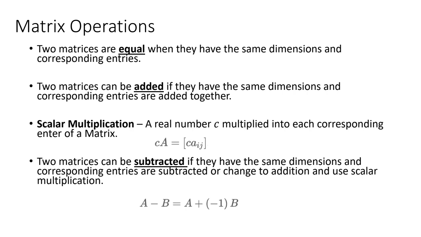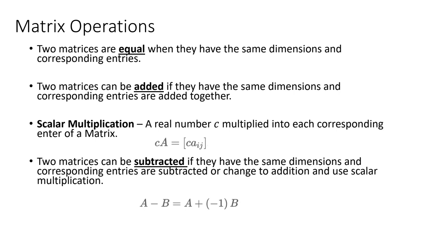One way that we know that two matrices are equal to each other is based on their dimensions, or their size. So two matrices are equal if they have the same dimensions. This is crucial for us when we're adding two matrices together. They have to have the same dimensions. Now, there's also something that we call scalar multiplication of a matrix. We can multiply a single number to a matrix, and this is called scalar multiplication. To do this, we have to multiply that number to every element in our matrix.